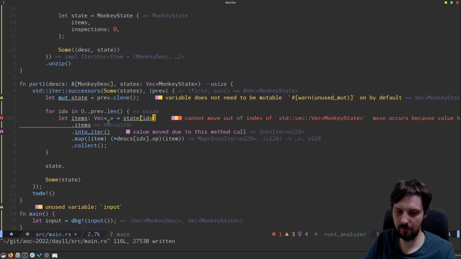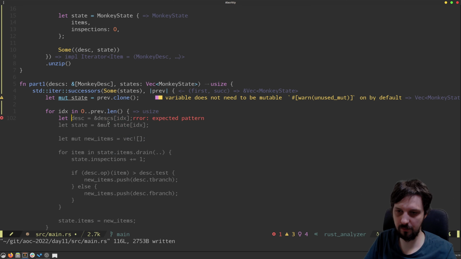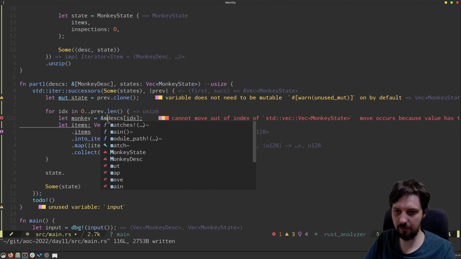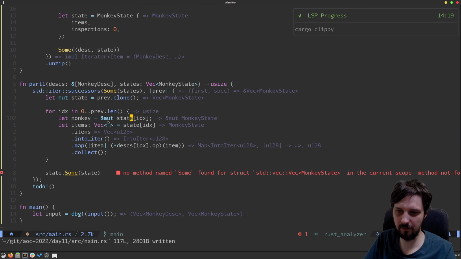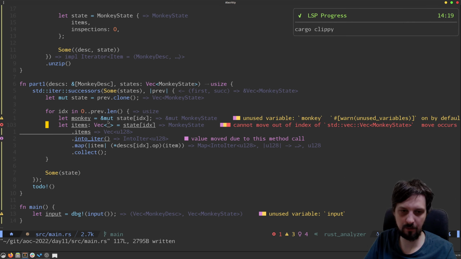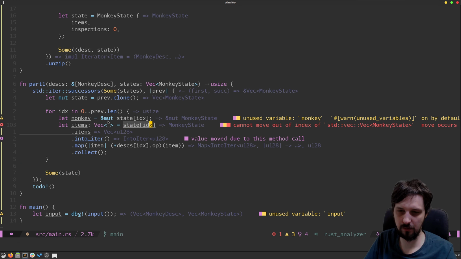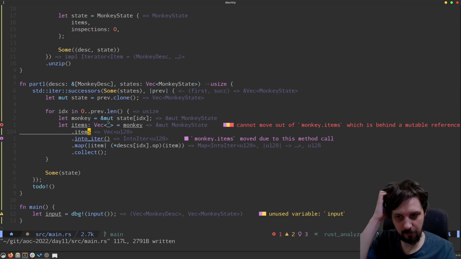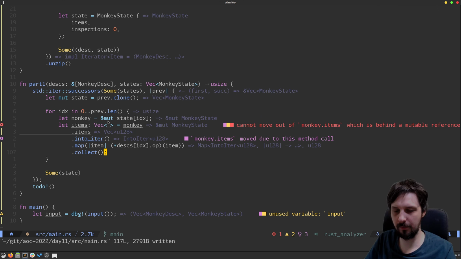Yeah, I think. Let's do it like this. Monkey would be mutable state. Yeah, now it's better. Because what happened, I think, monkey. Yeah, it cannot move monkey items. Which kind of makes sense.